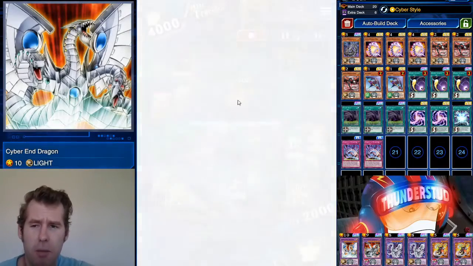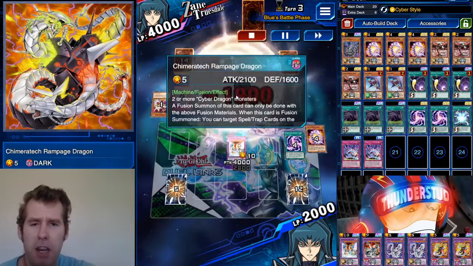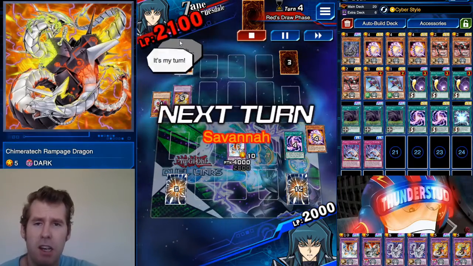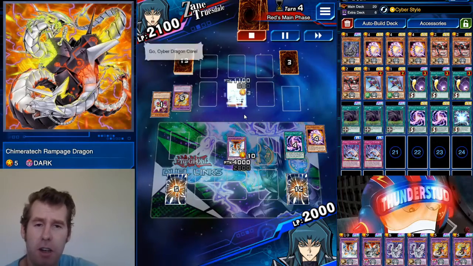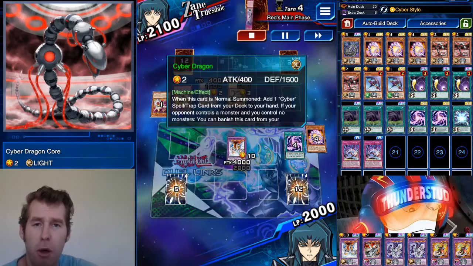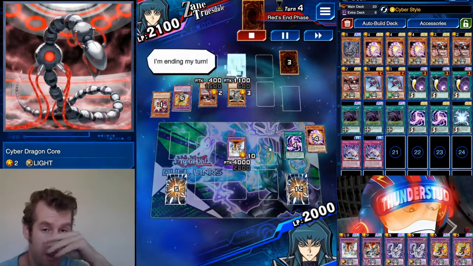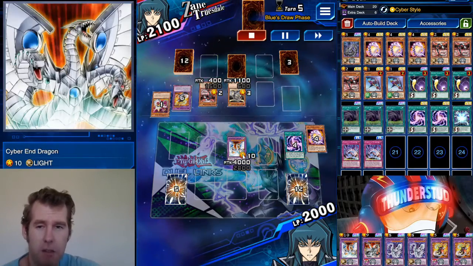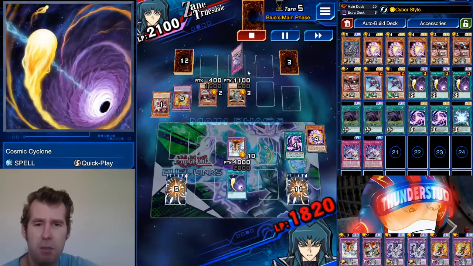So here we go, Cyber End Dragon. Well over this little Rampage Dragon, and I'm more than comfortable with doing 1900 of damage because that's only 1 instance of Cyber Style. So he uses this 1 instance of Cyber Style, normal summons another Core, searches another Overflow. So he's gonna get around this End Dragon. What can we top deck to save us? We get a Cosmic Cyclone. That's gonna hit his back row.